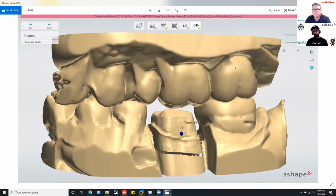Another tip is I enter all my cases first, so they're all entered, ready to go, and I have them all in order as I enter them, and then I will just keep going. So there's no downtime to enter. Take about 15 minutes in the beginning of the day to enter your cases, and that way you have your whole queue ready to scan, and then you're just rolling.